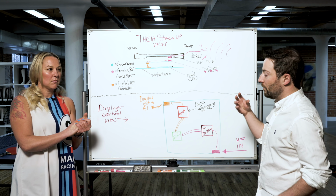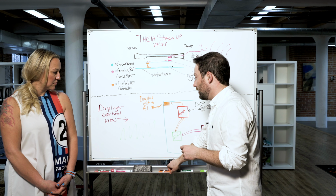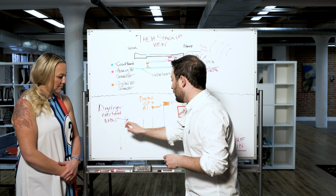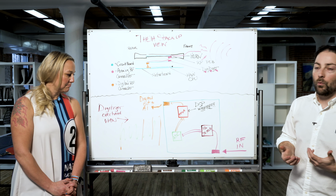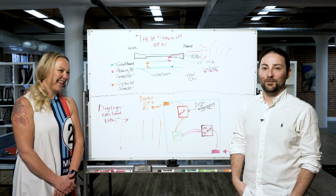Exactly. I'm just going to illustrate it quickly. Let's say that you have a signal that looks like this. If you have an ADC that can only see 10 megahertz at a time, all you can do is take a picture like that and send it to your AI. With 60, you can take a picture that big, which means your detector is much more able to tell the difference between those two wide signals. Such a beautiful drawing. Thank you. I apologize for my horrible art skills. Thank you for breaking that down, though.